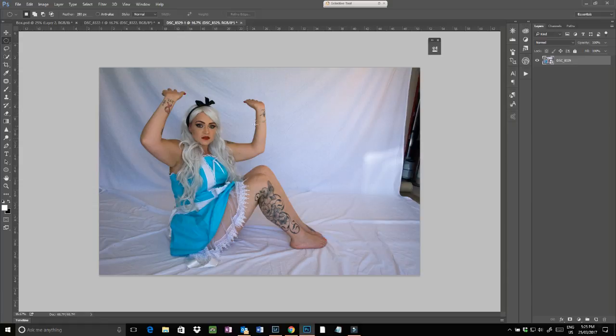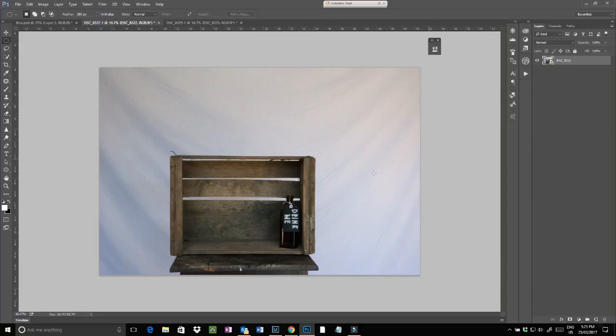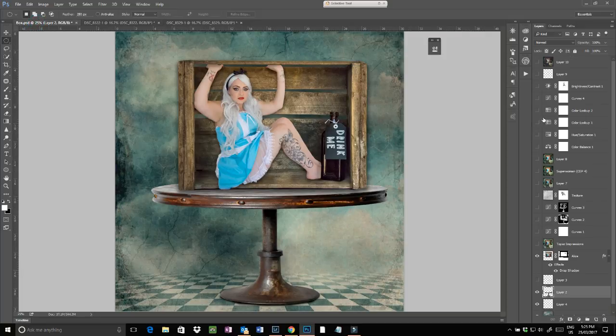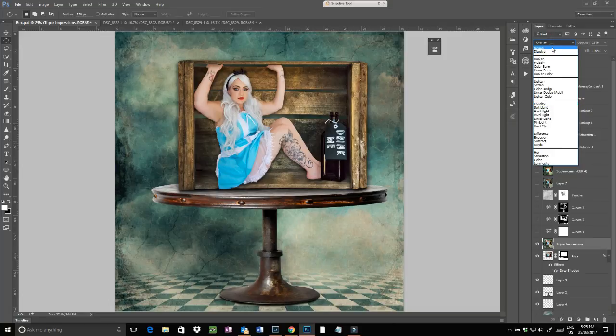I think I even ended up having to do a bit of puppet warp on her arm just to move her arm so that it was level. So that just put her in the box, and then I dragged them both in to here. Then of course I added a little bit of shadow just to anchor the box to the table, and I then merged all that together onto a new layer and took that into Topaz Impressions.